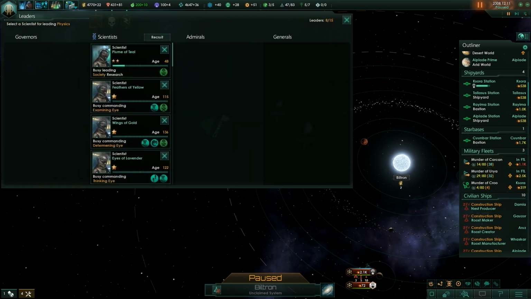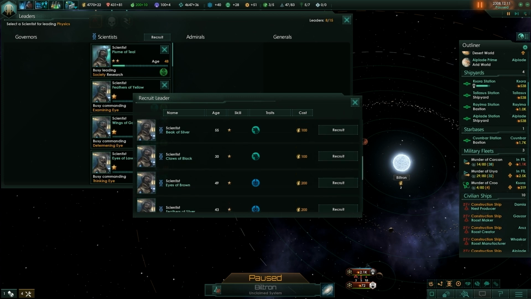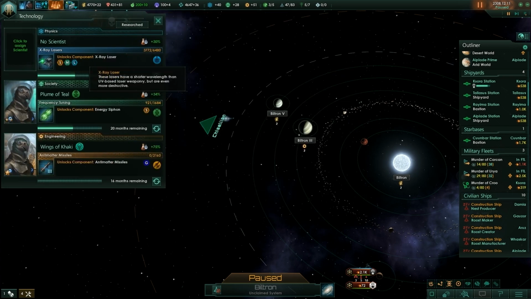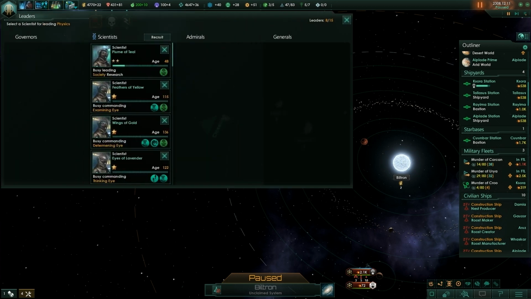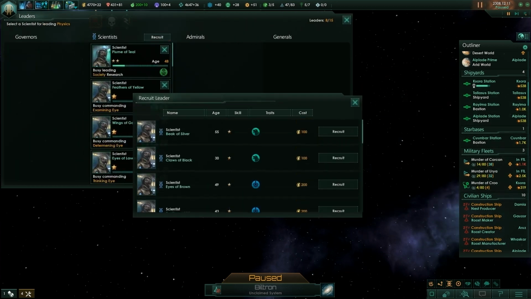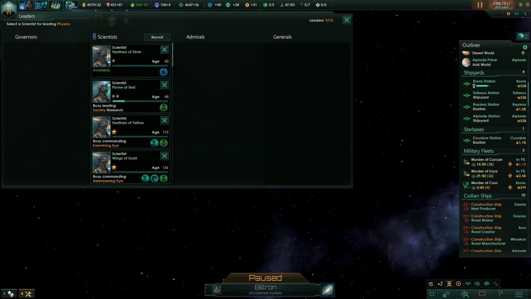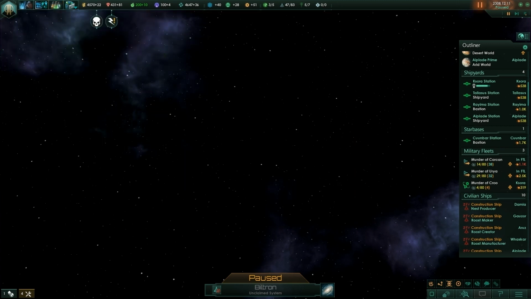Ah, I lost the leader here. Did he die? I guess so. Now, what kind of research is it? Blue. So if I'm recruiting a new one, ideally I want to have someone who is technology neutral, but I don't have anyone of that sort available, so I'm just going to have to go with this for the moment.